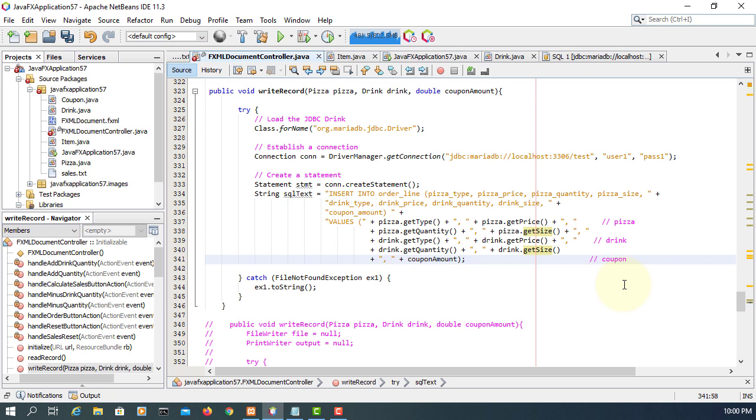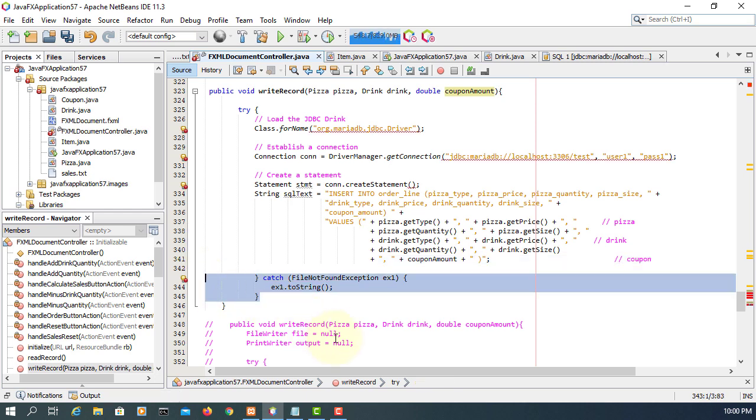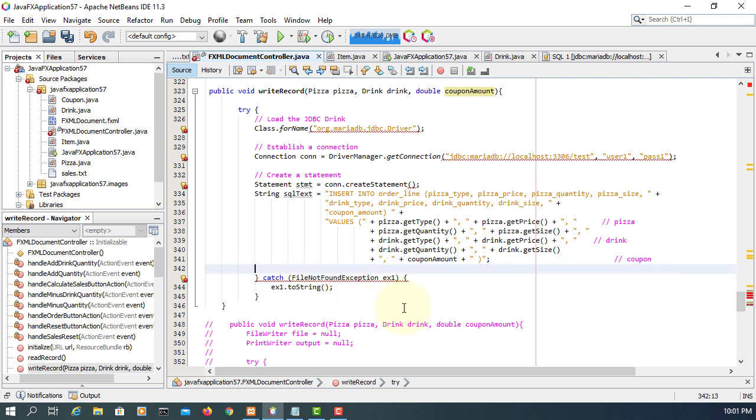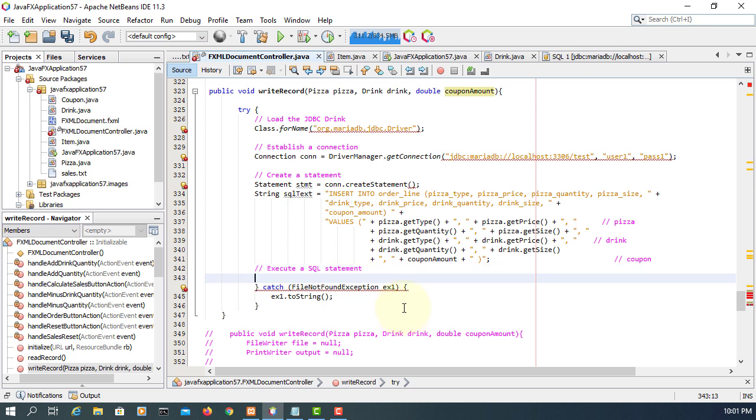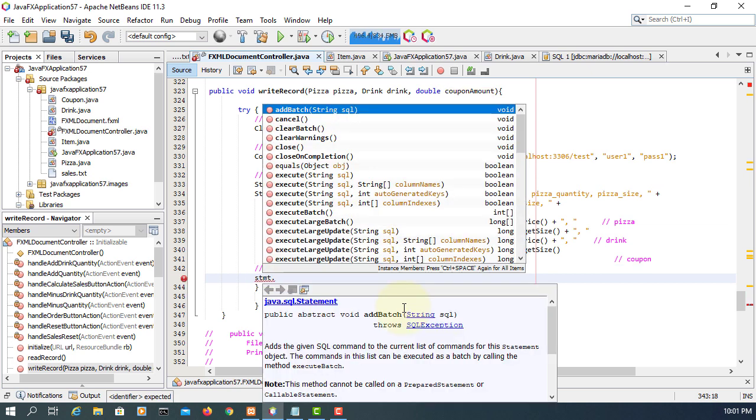Please be careful, after coupon amount we have to add one parenthesis. So double quotation for the SQL statement, okay? Just clean out here, execute the statement. Of course, we are referring to the SQL statement, so stmt.executeUpdate.